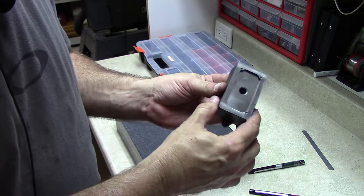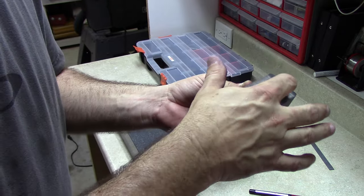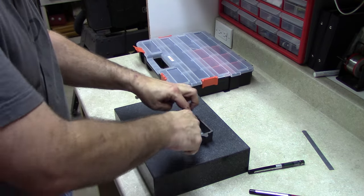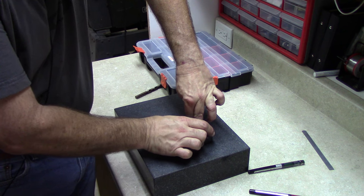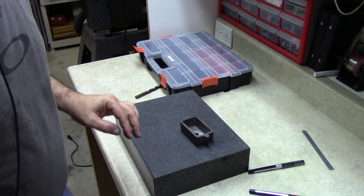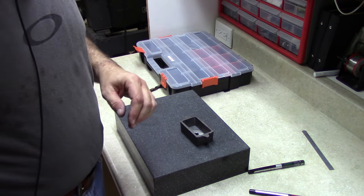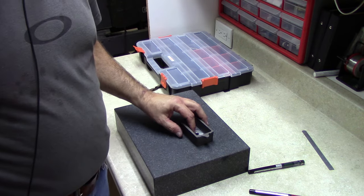And more importantly, if I look at the bottom, I think as you can see here, it's fitting snugly all the way around. And so when I put this down and simulate clamping it down with a bolt in the center, it holds it very solidly and it doesn't rock at all. So I think that's going to hold it really well in the milling machine. Let's go back to the milling machine and get that mounted and finish off the bottom surface.